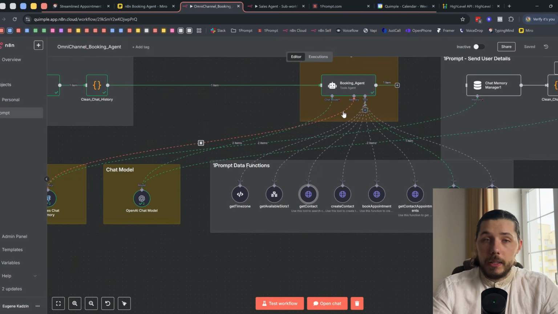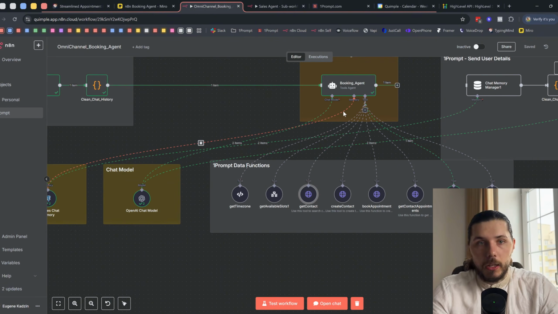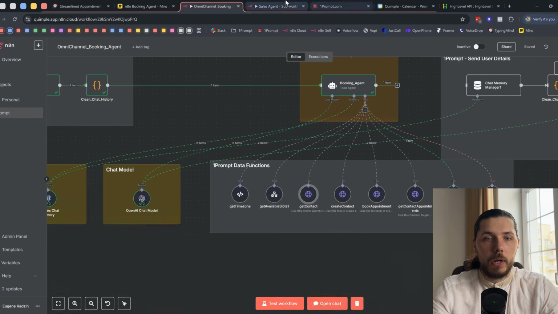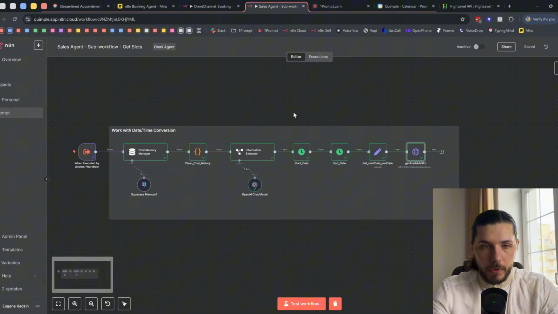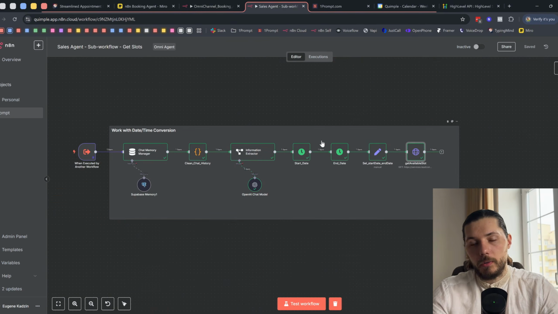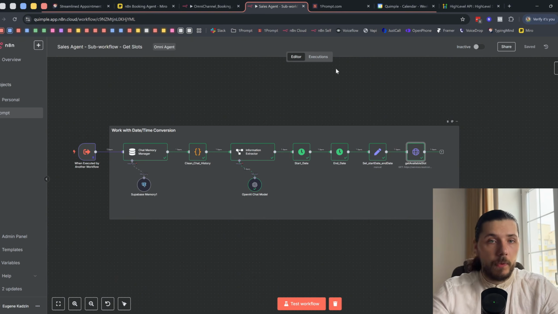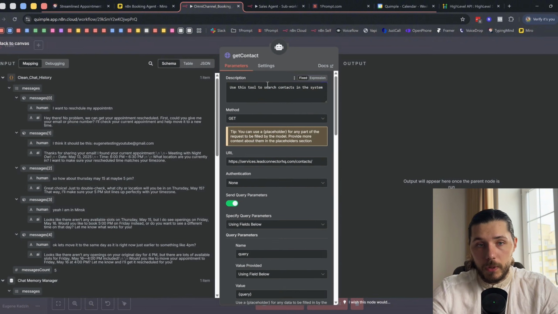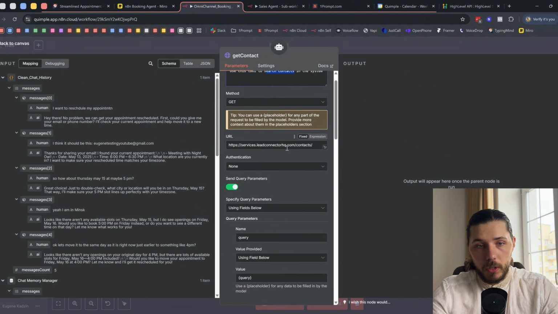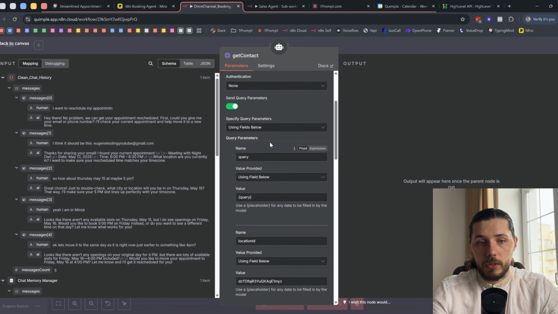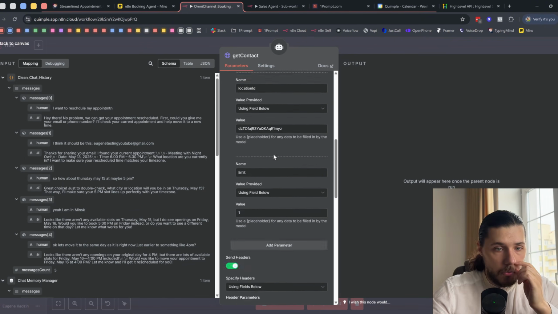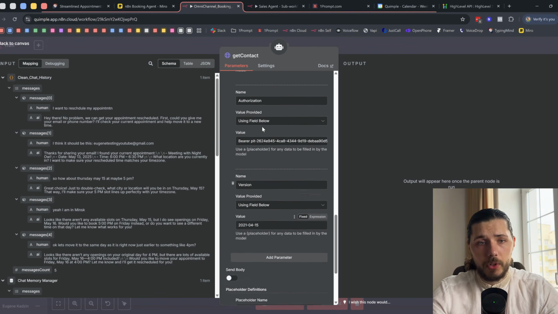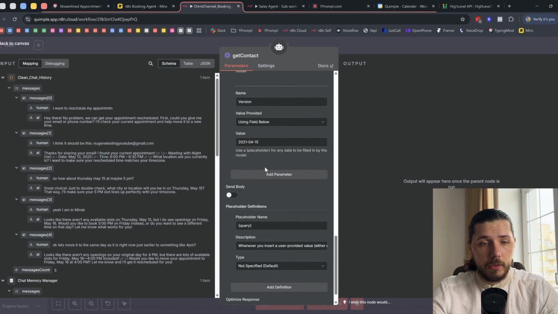So the next step, when let's say we got the available slot, when the user specified that, hey, this is the time that I want, we are running this workflow, we are retrieving everything, we're setting it into the Unix format. Okay, so the time is available. The next step is to get the contact. So here you'll see that we run this tool to search for a contact in the system. We're using a simple GET endpoint. So it's very simple. Here you have the headers. The headers are always the same. You're using the same version, the same API key and the content type.